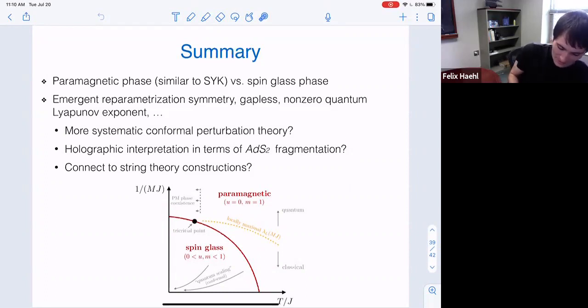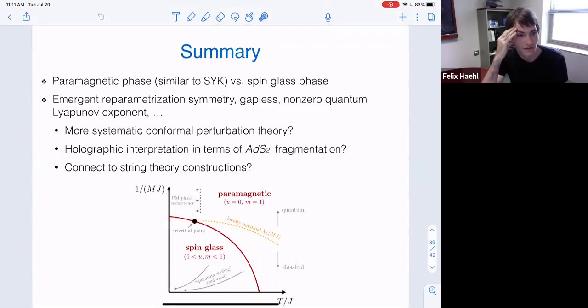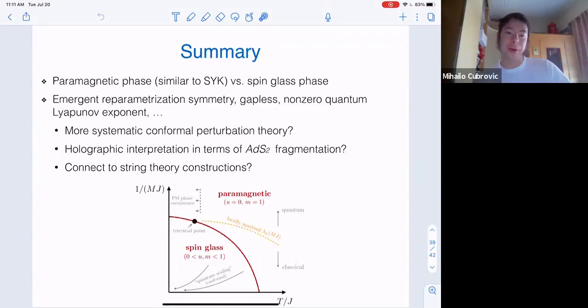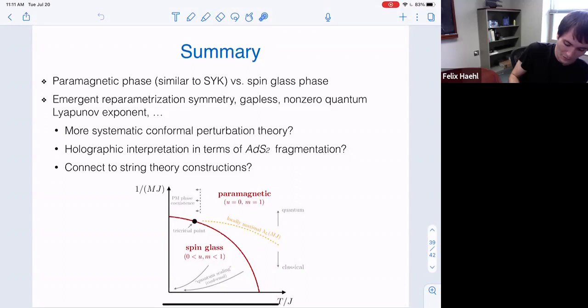But I think what happens is that this line of locally maximal Lyapunov exponents continues under this transition, meaning you can't reach them anymore for smaller temperatures, but you get into the spin glass before you reach this maximal exponent. So basically you lose this solution, or you cannot follow the solution beyond the transition.